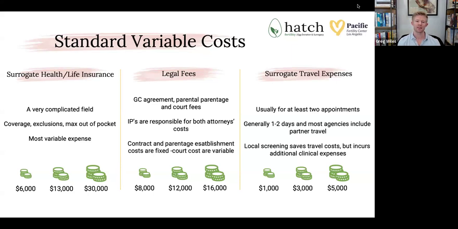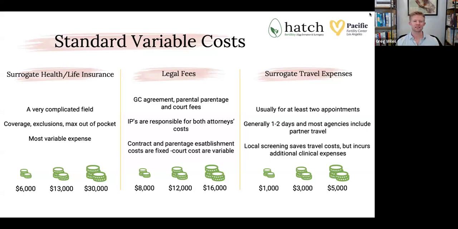So let's talk about the most variable expense in surrogacy, which is health insurance. Now, many of you on this webinar, or who will see this webinar later, are in the United States of America, and you understand how complicated our health insurance system is. It's not like most of Western Europe or Canada, where the government just covers health expenses. We have to all have some sort of health insurance, either provided by the US government, provided by our employers, or bought on an exchange at a very defined time of year, the Obamacare, if you've heard about that.